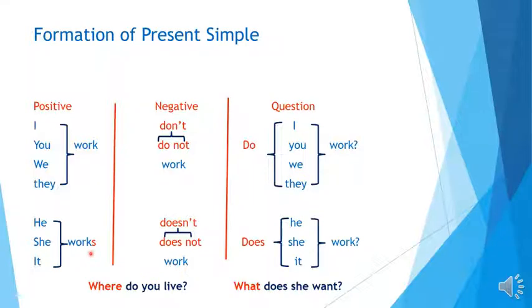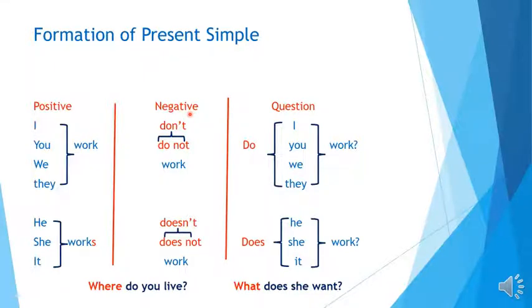Okay, when you are starting a sentence with these pronouns, he, she, or it, then you have to add s here. That's why. And all these are positive. It says yes. When you say I work, you work, we work, they work, he works, she works, it works. All these are positive. You want to say the negative idea. That means the action is not going to happen, or normally it doesn't happen. Okay, negative sentences rather.